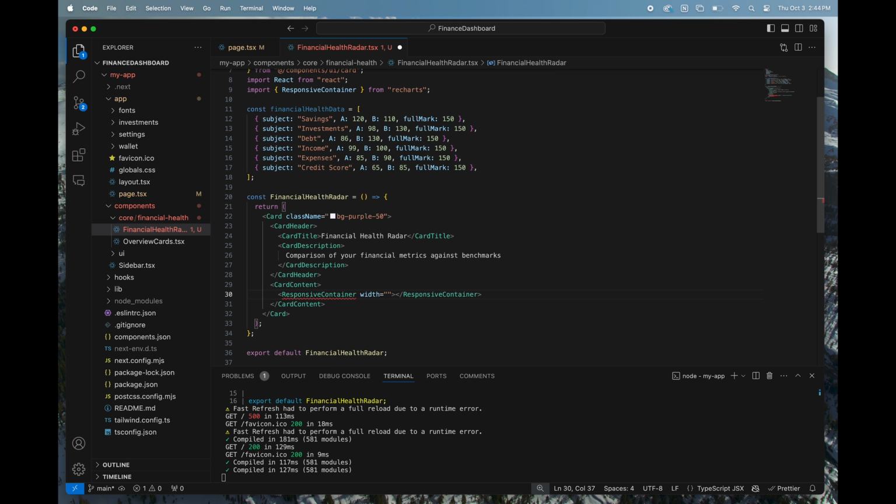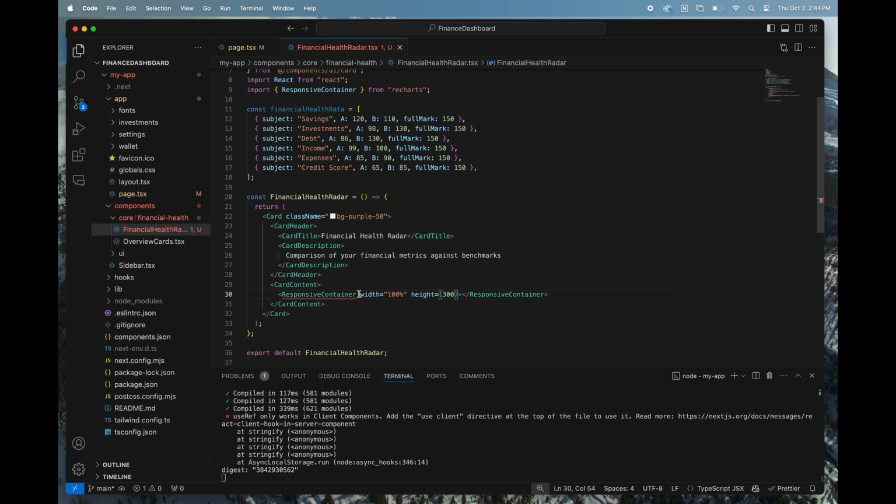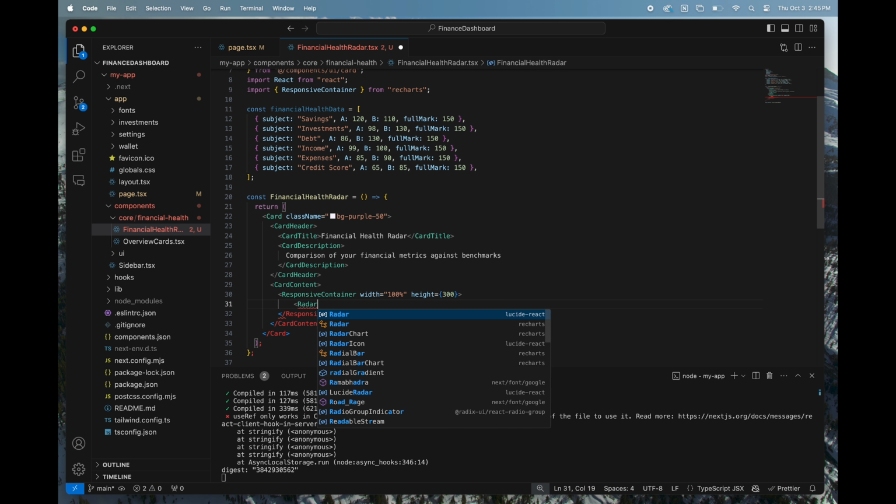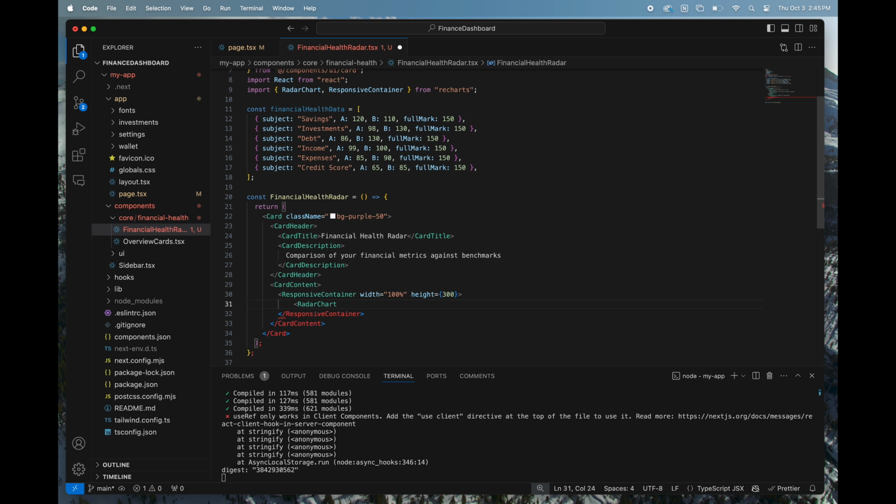And we have to just define a width for it of 100% and a height of 350. Or just 300 actually. And make sure we import it. It needs to contain a chart. And we're going to use the radar chart inside of it.